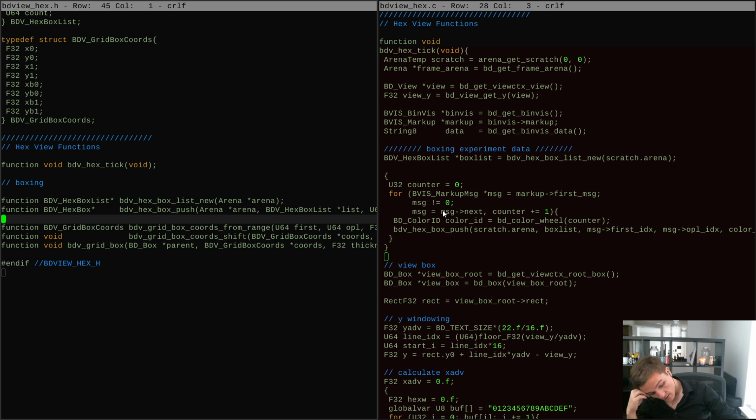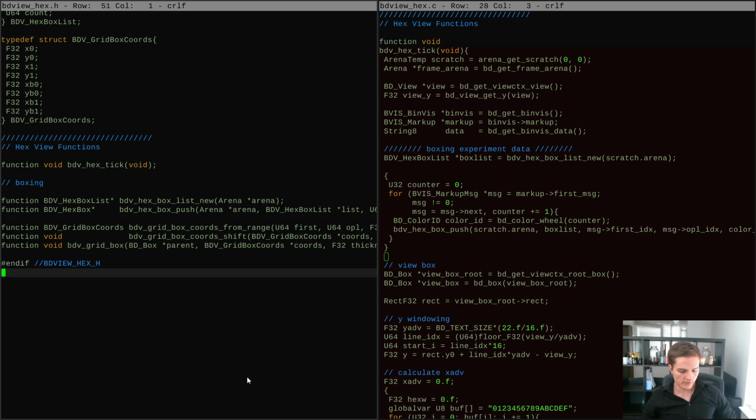I want to be able to draw a margin with stripes on it for marking up ranges. I want to be able to draw underlines on the view. So I want to get back another round and do some more of this. But boxing is working, and that's cool. It's a good start. I think I want to work on a few more of these rendering primitives in the future, but I think this is a good stopping spot for this stream today.